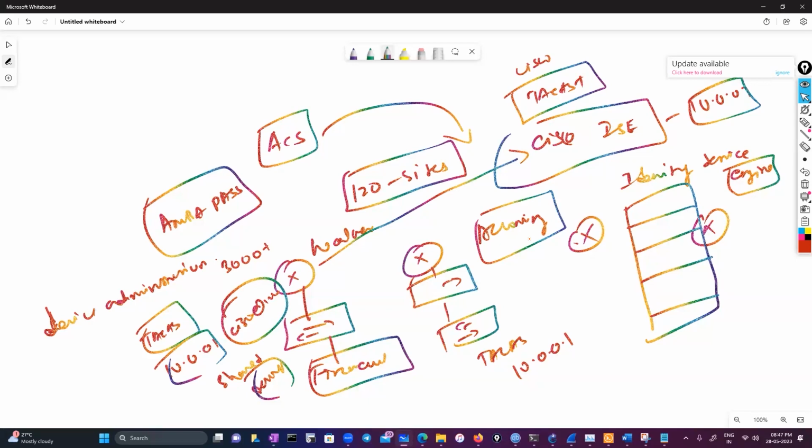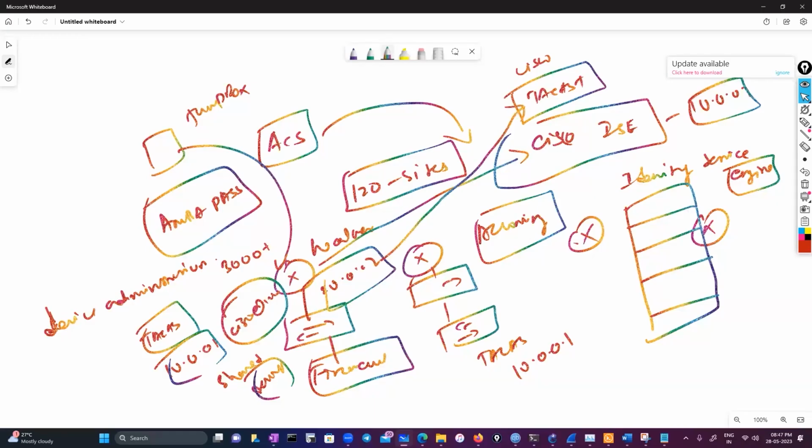Once this is added, whenever you authenticate from your jump box and try to access this particular IP address, say your management IP address is 20.0.0.2, the request source comes from 20.0.0.2, and it will relay back to your TACACS server.